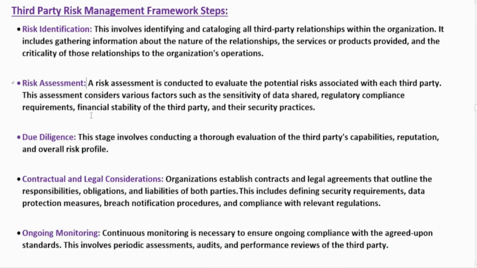If we talk about our example, in this step the bank assesses the payment processing company's security controls, their financial stability, and also their compliance with relevant regulations, such as the Payment Card Industry Data Security Standard. If you want to search for it, the short form is PCI DSS. They also identify the potential risk associated with data breaches, service interruptions, or non-compliance with regulatory requirements as well.